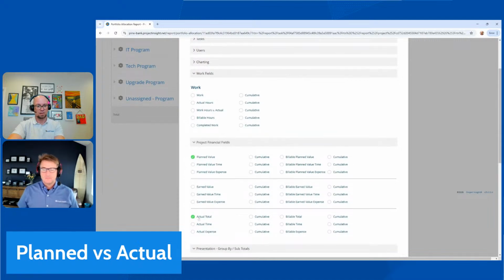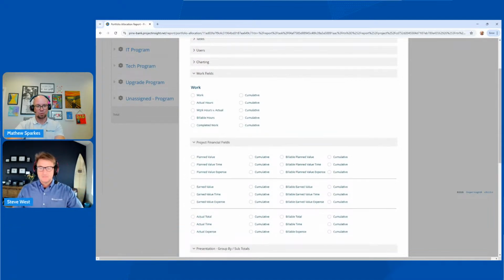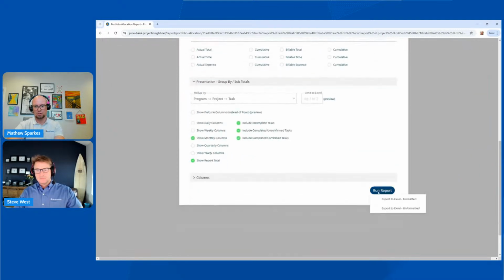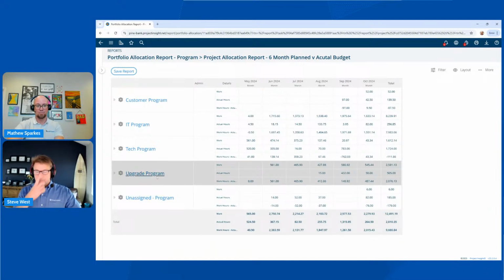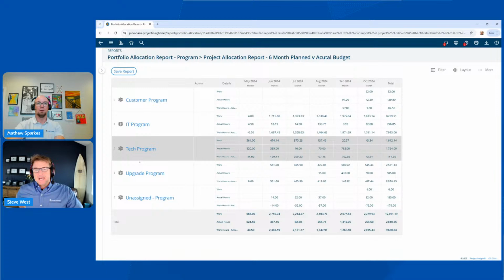So if I prefer to say, I don't really care about the totals, I just care about my planned work hours. I want my actual hours, and let's see what those two look like against one another. I can rerun this same report. Again, we're rolling it by program, by project, and then into task. And then I can see how those have rolled up from the hour perspective there. Yeah, exactly. We have the many different roll-ups on these budget reports already, but just being able to quickly aggregate them into their buckets like this.